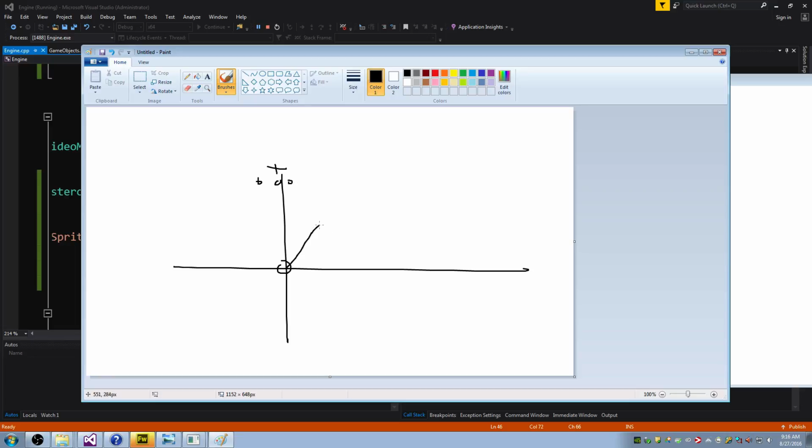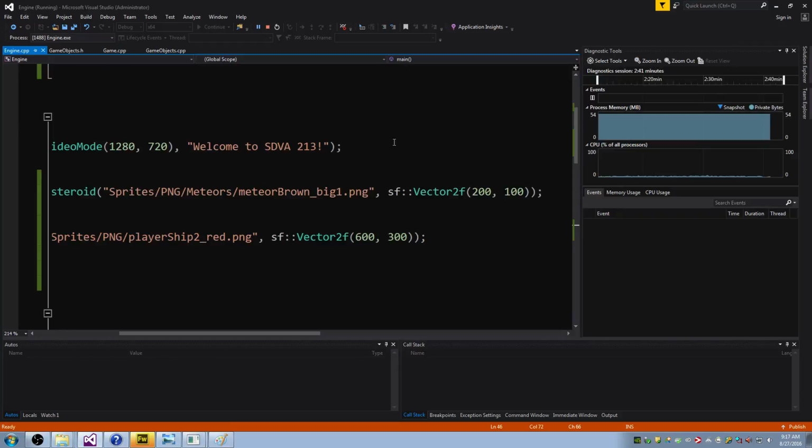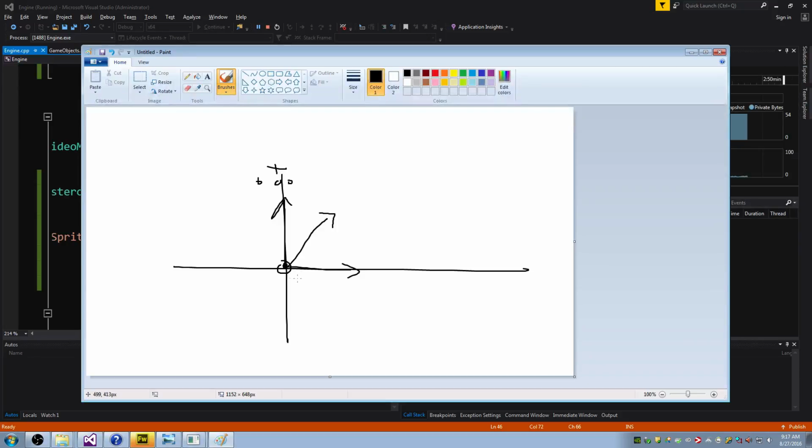So when I do this vector here, it starts at 0 and then goes up, which is positive for normal trig coordinate systems, but in SFML, the screen starts at the top, 0, and goes down. Okay. So it's flipped. That's why there might be some confusion there. So you're using the bottom right coordinate logic. Well, in this case, this is negative 600, which is not correct. The whole y is flipped in SFML.